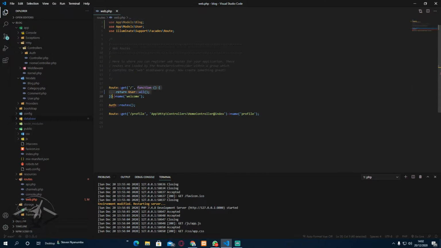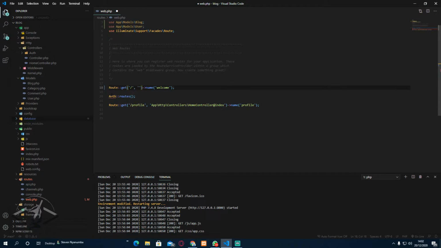What if I decided I'm not going to call this function and I'm going to call a controller itself? What I want to do is I want to call a controller called blogs controller. So essentially everything that is being controlled on the home page will be in the blogs controller.